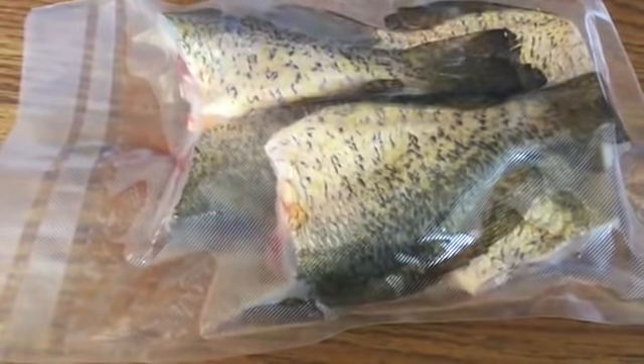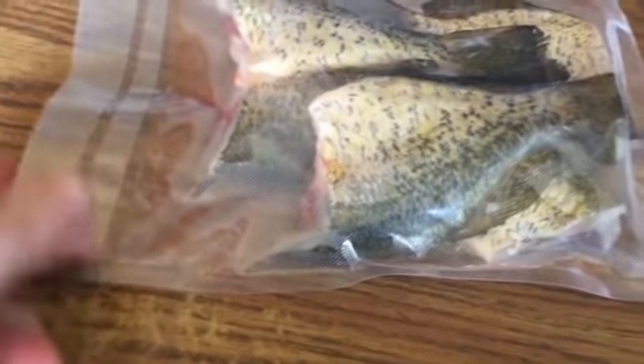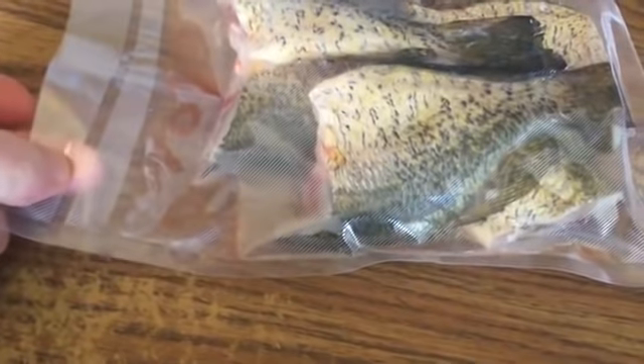Anyway, I want to show you something. I'm so sick and tired, whether it's fish or anything else — you vac, you seal them, you use a food saver. I use a commercial one. I got about a $400 one, and look at the size of the seal it puts on. A food saver puts a little dinky seal, and half the time you move the seal.